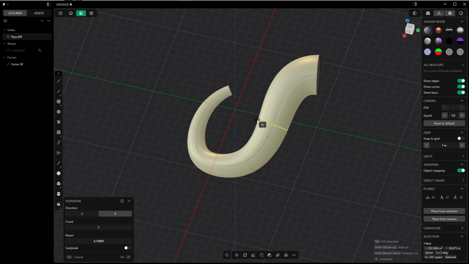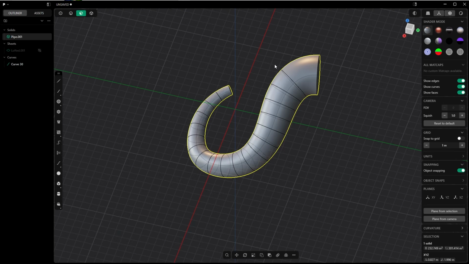And you can bump up the count by pressing the up arrow on your keyboard or scrolling with your mouse. And since I am working on a Wacom, I do it with the arrow key. And I go with, let's say, 19. You can see it on the bottom left, the count of your isoparam curves. And I just confirm by clicking.